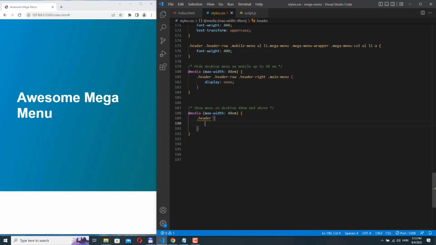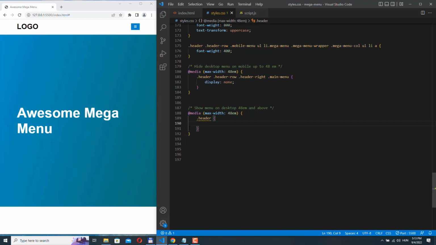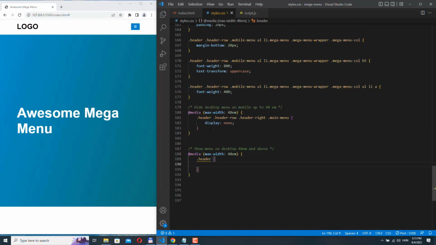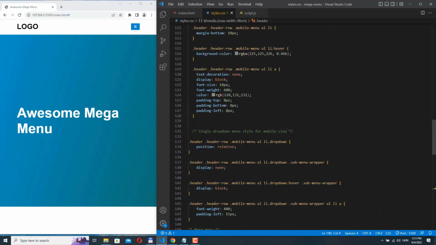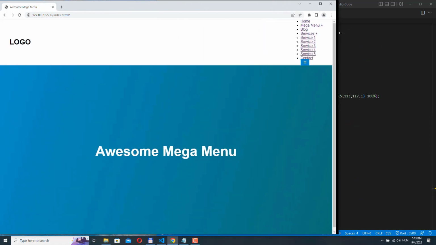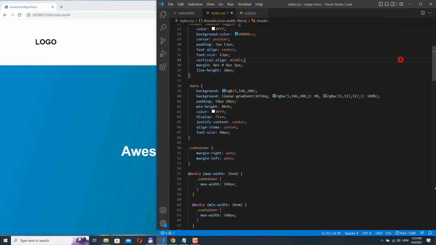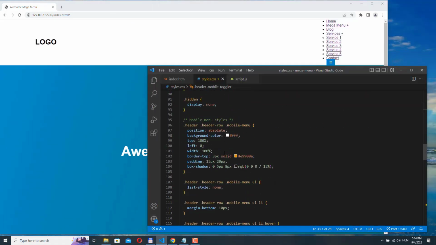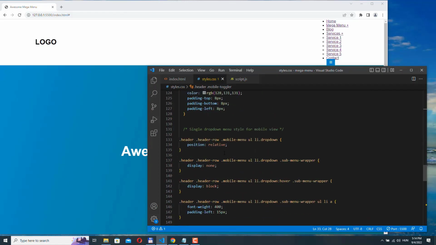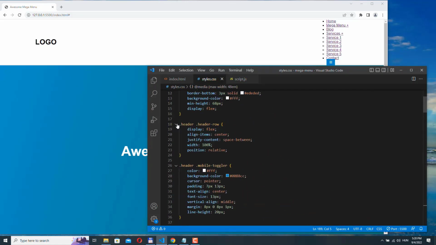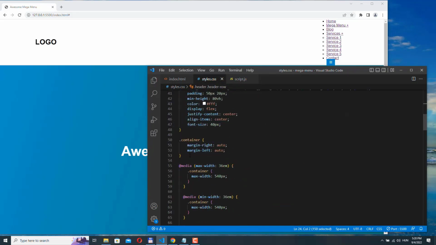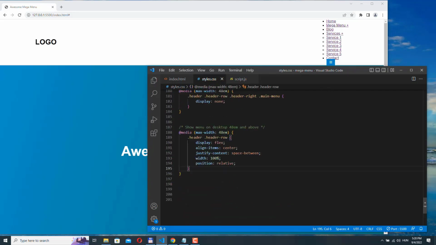Okay, so for the header, maybe we can just copy a few things from here. Just make this a little bit bigger. Okay, we actually don't need to add anything to the header right now. Okay, so we can use this header row here.